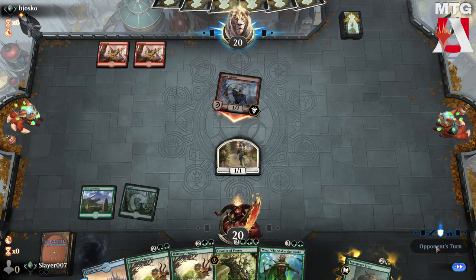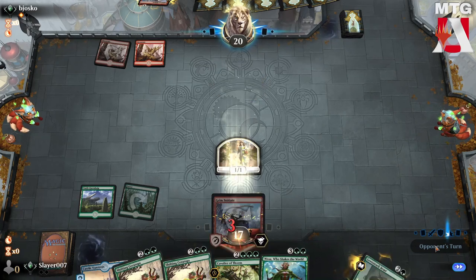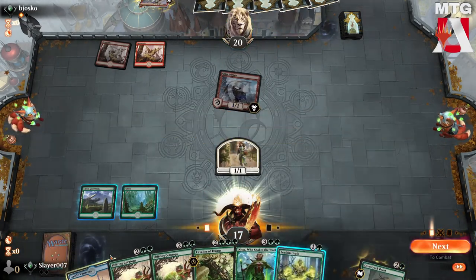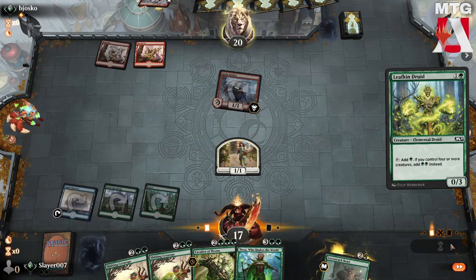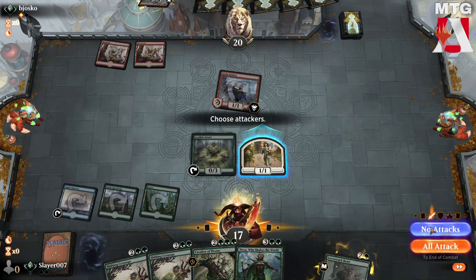No blocks. Opponent can decide to chuck that afterwards. That's fine. Okay. Lifting Druid. Alright, so that gets us closer to Shifting Ceratops, actually.